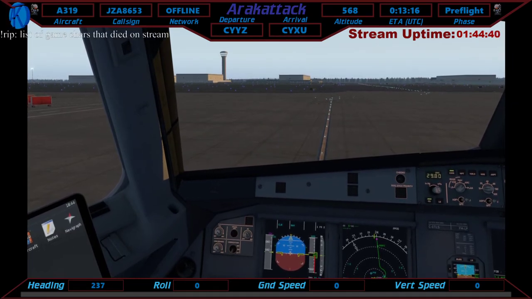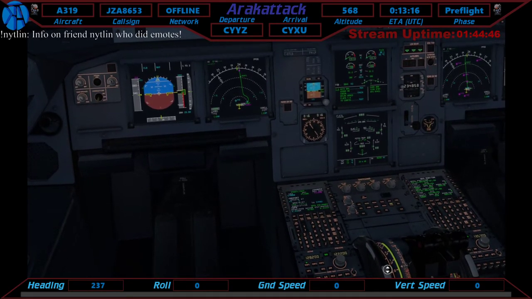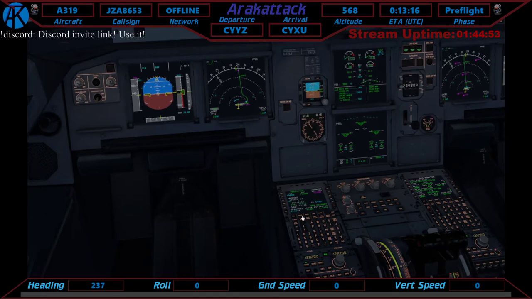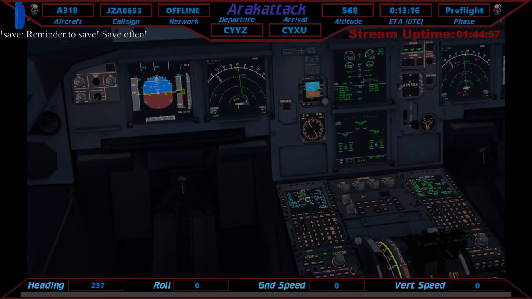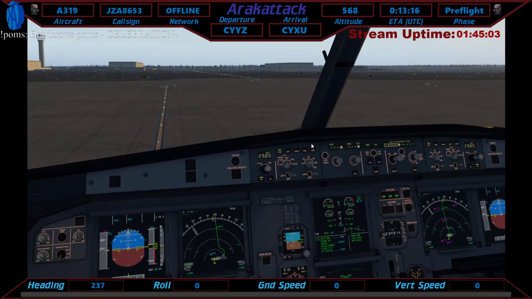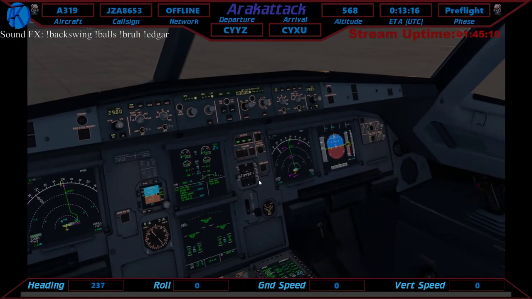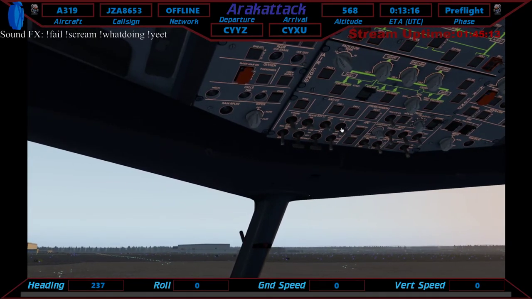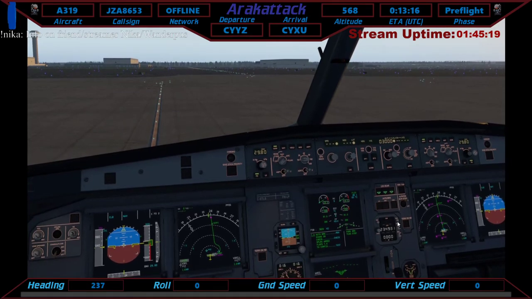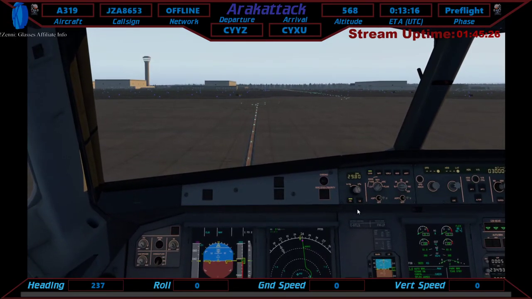Alright, ground spoilers armed, flaps set for takeoff, pitch trim set for takeoff, which is going to be down 0.1. Let me make sure. Yeah, down 0.1. AP Master is off. Taxi, and I, once again, did not set this at the right time. Taxi lights on. Chronos. Taxi timer start. Flight control check. Full left. Full right. Full up. Full down.